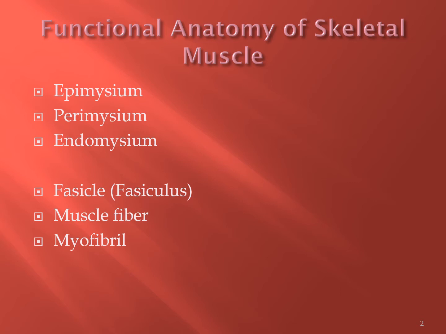Muscle fiber, as most of you know, is a word that can be used interchangeably for muscle cell. So if you hear the word muscle fiber, it means the same thing as muscle cell. Myofibrils are the protein elements that make up the muscle itself. We have various types of myofibrils, and they will play an important role in the actual contraction process of the muscle itself. So on the next slide, we've got some images to go along with these terms and to help us review them.